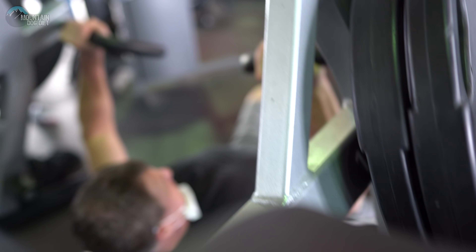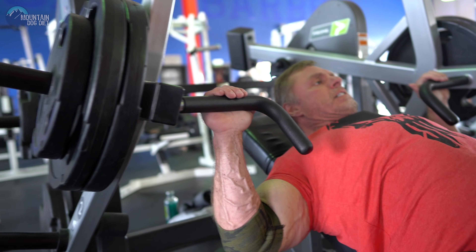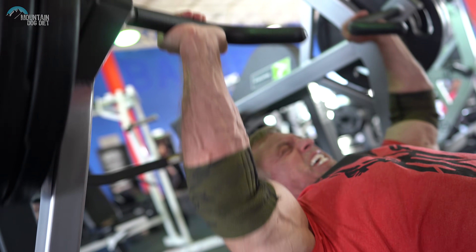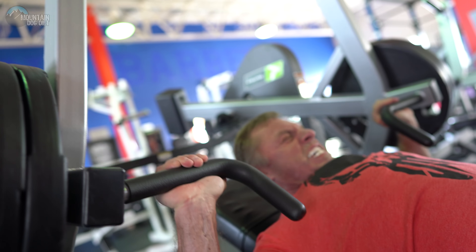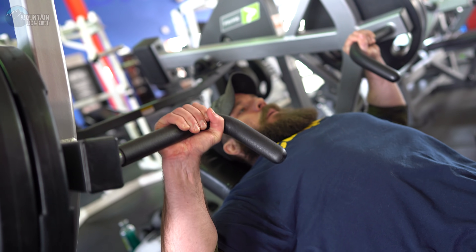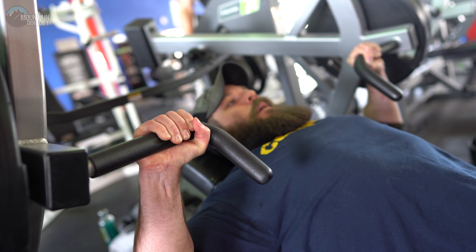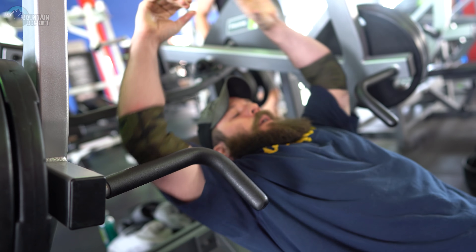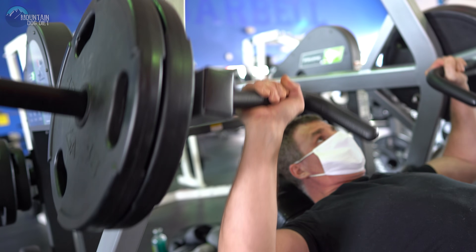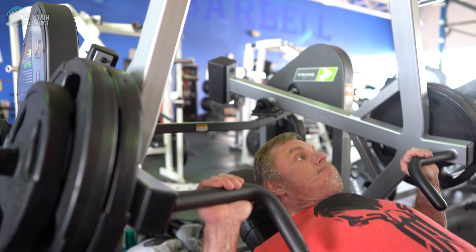These aren't going to be brutal sets. We are taking only a 60-second break between sets. I would normally do this on a barbell with lower percent-based work because you're not going to get injured, but I do have a little bit of strain I'm working around, so I'm going to use a machine. I want you to start with six sets of five on a flat bench or incline bench at 65% of your one rep max, and only take 60 seconds between sets. You're going to love this workout — it's phenomenal.